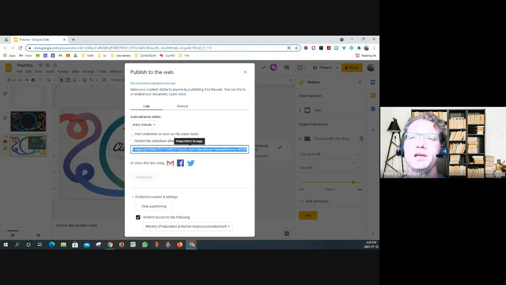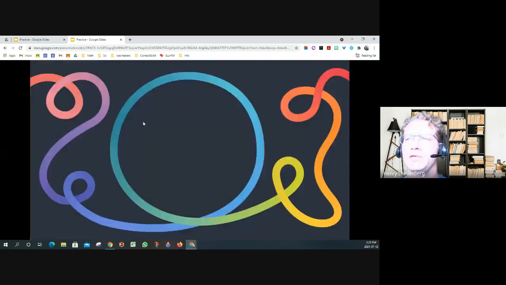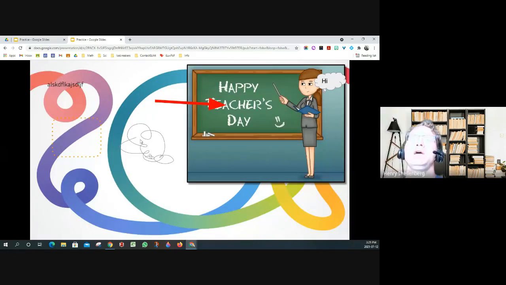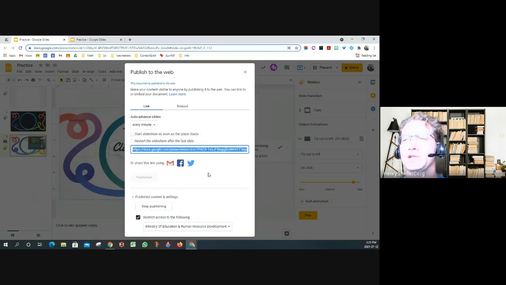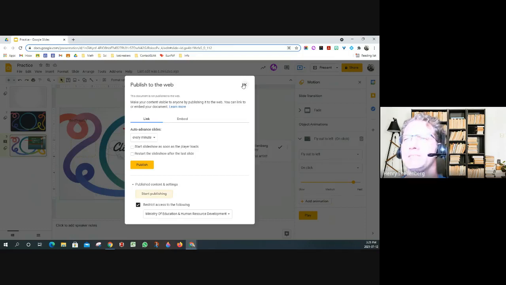Now this website, you'd Control C, copy it, or right click and copy it. And then you'd go onto Google Classroom or a new tab and open that up as a website. Just paste it into the Omni bar there, and then sure enough, up comes our fancy website that we're creating, and it's not messy. It's just what the kids need to see, and that's why I use it so much. Okay, going back to it, that was that link. I'm going to stop publishing because I don't really need that at this point.